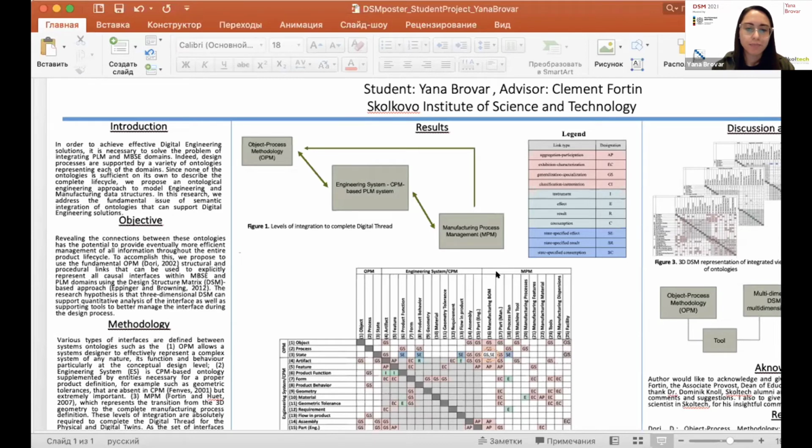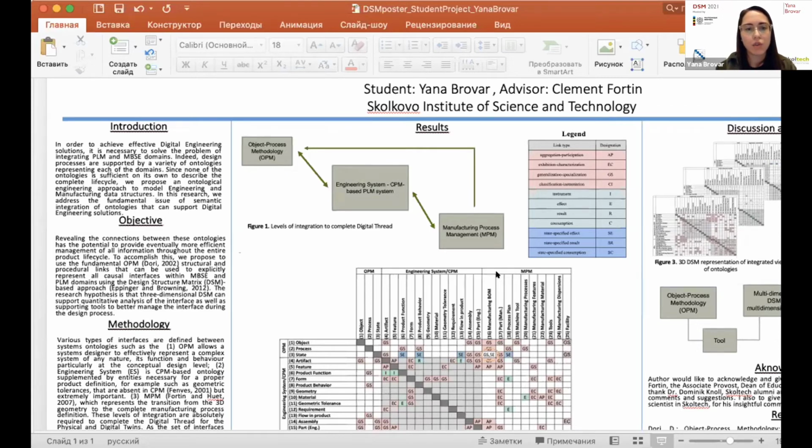To address the semantic integration problem of ontologies, we adopted the following approach for defining the types of relationships between representative ontologies and the sets of entities that they include. We define various types of interfaces between these system ontologies according to the OPM links classification. The OPM methodology is a powerful approach for effectively representing the interfaces of complex systems. So the set of interfaces proposed by the OPM methodology can be used to explicitly represent all interfaces within the system.